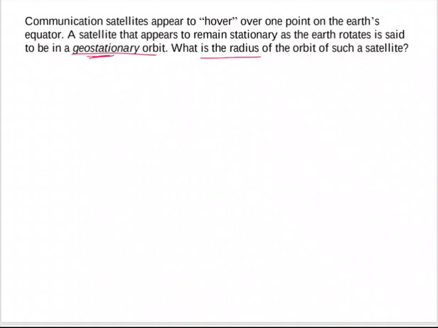So we need to know the mass of the Earth for sure in this. We know what the mass is. So what we're going to do is use that formula. Okay? So the period squared. What is the period of Earth? The time it takes for Earth to revolve once. And what is it? 24 hours.